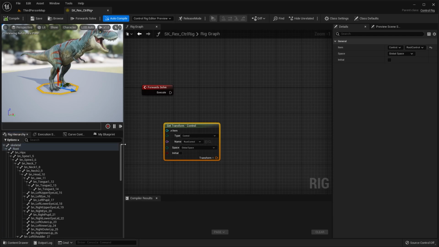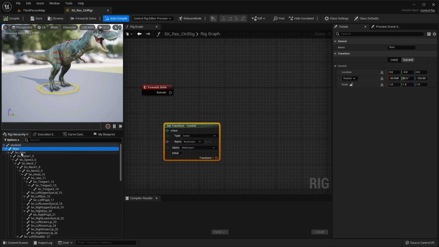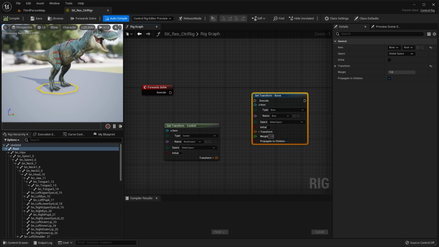So if we scroll up here to the top, what we want to set is the root bone. So you'll notice you can select any of these bones. You can also drag and drop them onto the graph. And then we have the two different options. We can go ahead and get the bone, or we can set the bone. In our case, we want to set the bone.